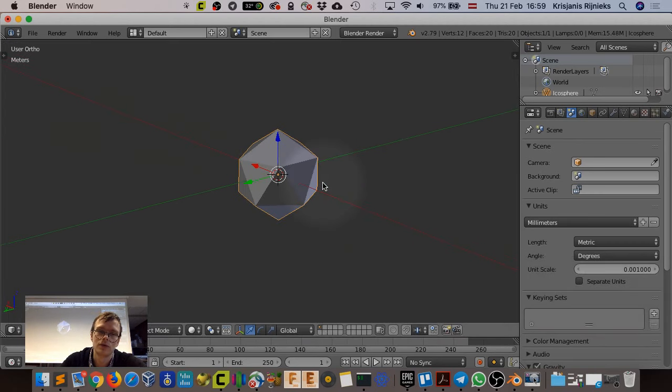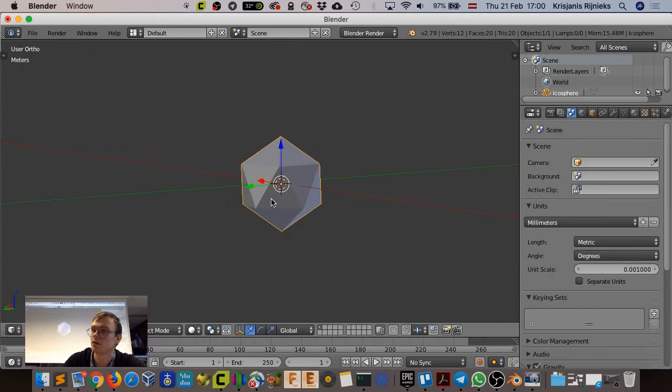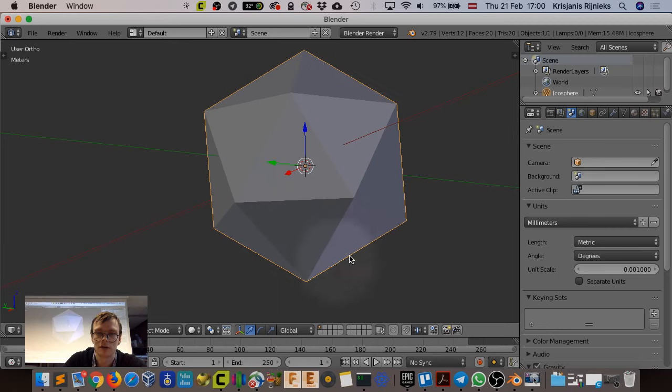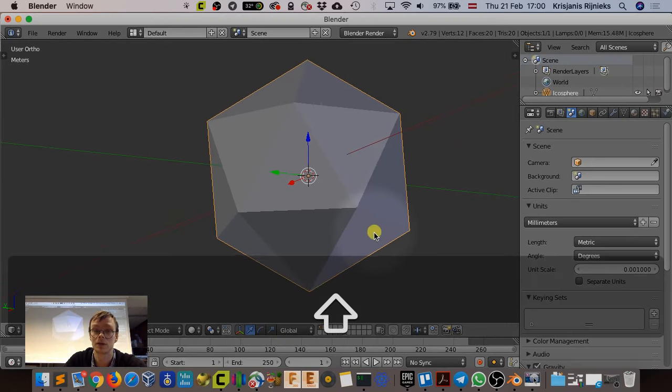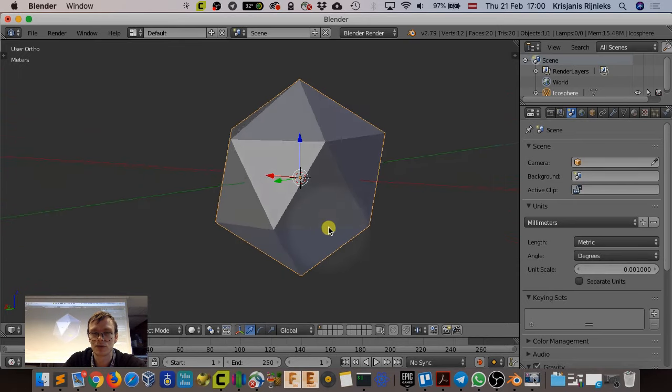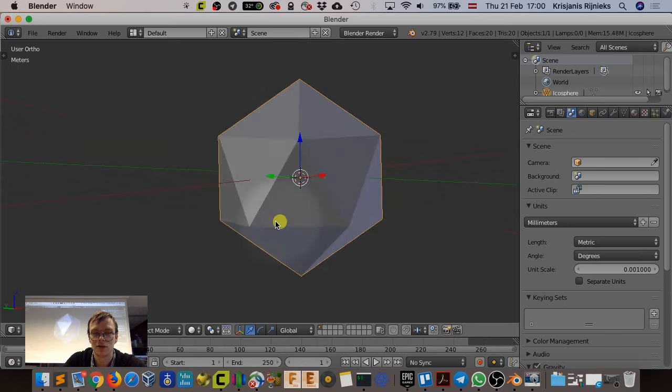So what we would like to do now is to make sure that it prints nicely on the build platform. In FDM printing, if you print from the bottom up, it's nice to have something really flat on the bottom layer. Otherwise it's going to have problems with each next layer. It can create things like supports, but that's quite risky and not always very reliable.